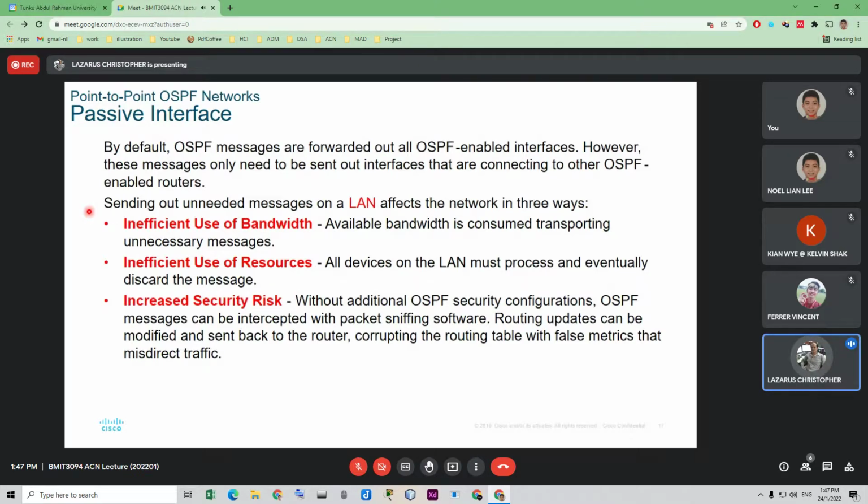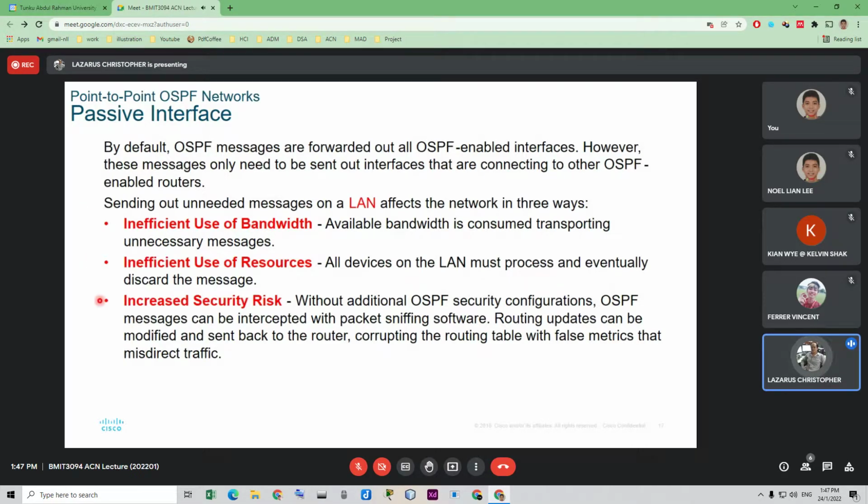So your resources are already used, in the sense that the processor inside the router already checked what that message is, and at the end still did not use it and discarded it. So in the first place, why send the message to that router? We want to prevent inefficient use of resources.